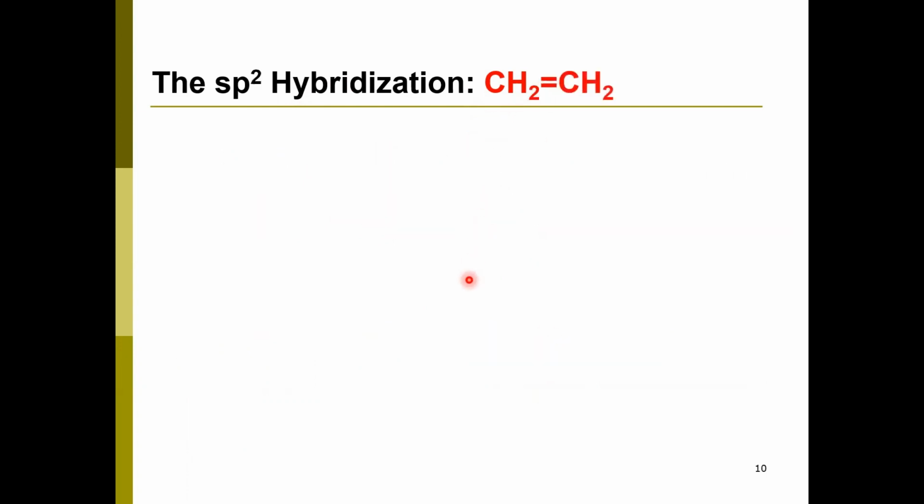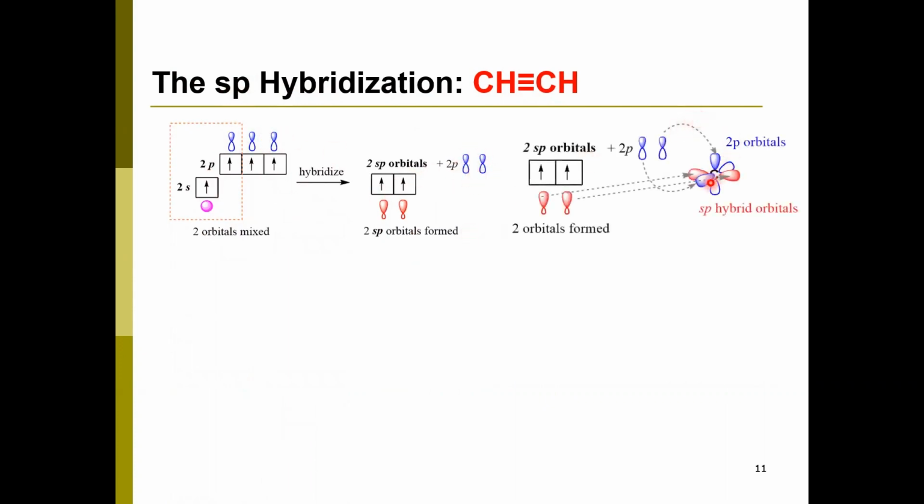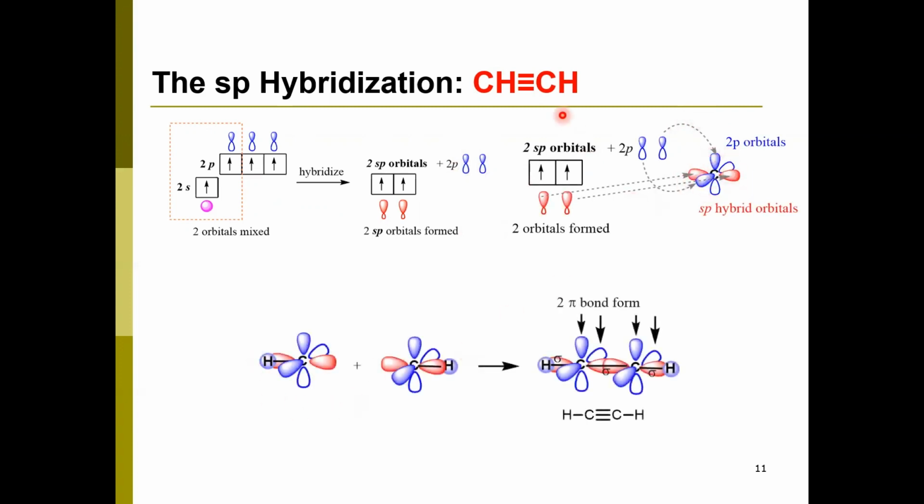Now, let's talk about sp hybridization, due to time constraints. So here we have two carbons, and this is sp. One s and one p orbital combined, and two unhybridized orbitals will remain. Now their shape will be linear with two unhybridized orbitals. If we take these two carbons, one hydrogen overlaps here, another hydrogen over here, and these two hybrid orbitals will overlap with each other to form the sigma bond.